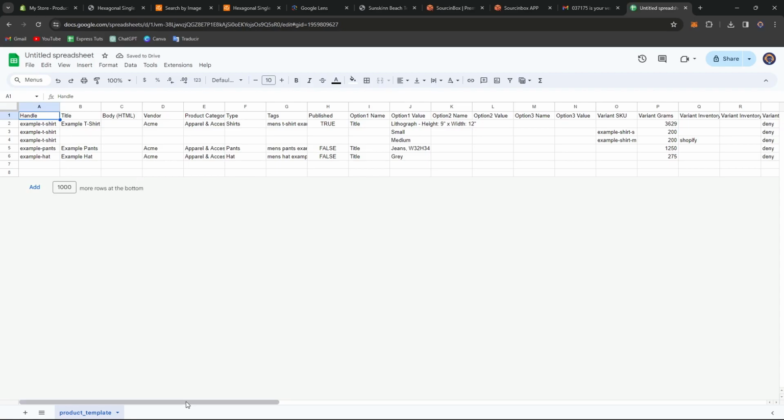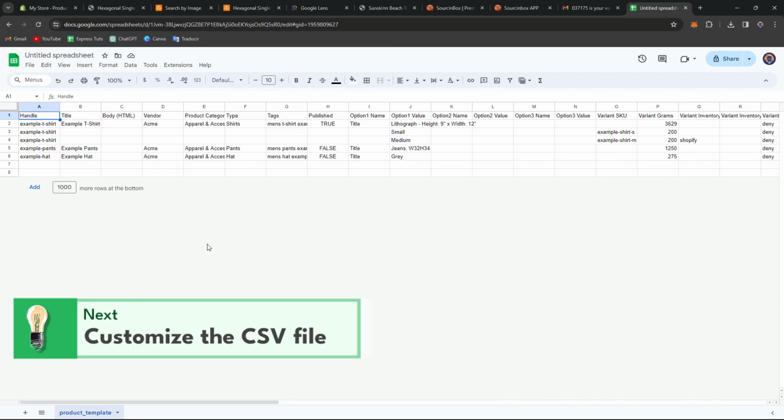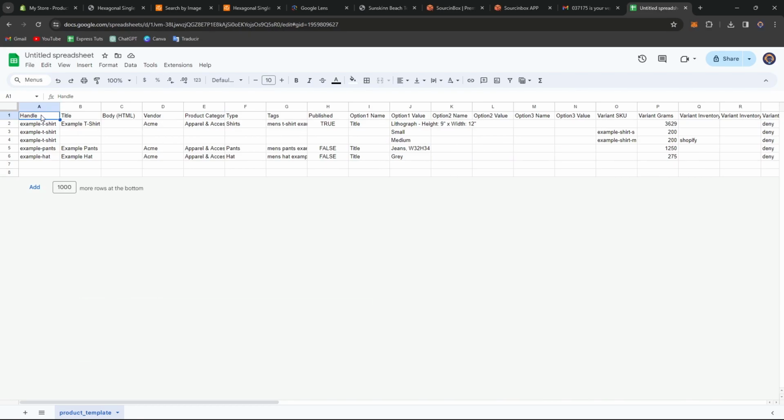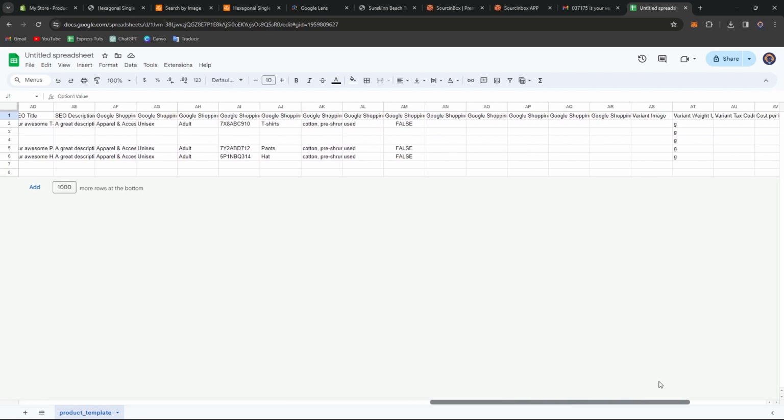Alright, so check this out. This is how Shopify is going to be asking us in order to add multiple products. We need to add a handle, a title, a body, a vendor, product category, the type, the tags, published, option 1, the value, and all of that. So what you want to do is to fill in as much information as you can.